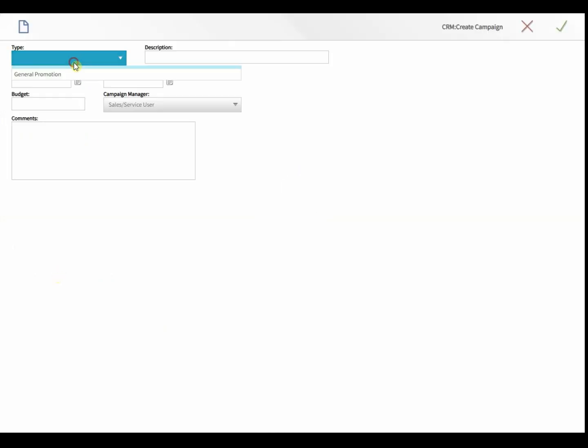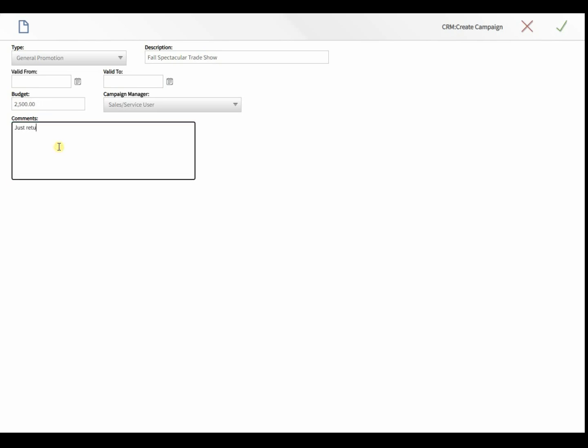The screen now displays the available fields to create a new marketing campaign. The type field is manager-defined and is used to organize your campaigns on your dashboards. More importantly, you'll enter a detailed description that describes your new campaign. The date range fields can be left blank if the campaign does not have an expiration date, or specify the desired date range you prefer. And finally, the optional budget and comments fields can be specified to help with reporting later.